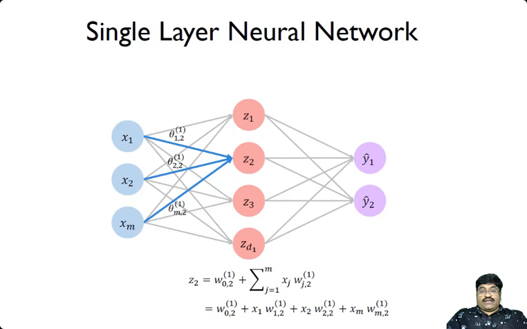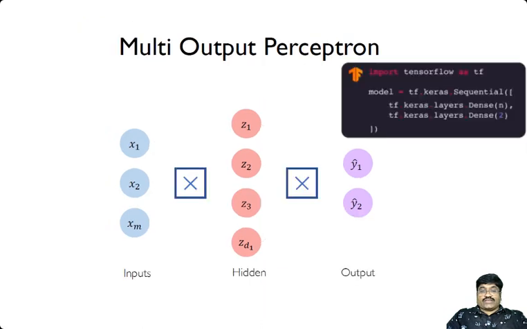If we look at the single unit inside of that hidden layer, take for example Z2, I'm showing here that's just a single perceptron like we talked about before. It's taking a weighted sum of all of those inputs that feed into it, and it applies the nonlinearity and feeds it to the next layer. Same story as before. This picture actually looks a little bit messy, so what I want to do is clean things up a little bit. I'm going to replace all of those lines with just a symbolic representation, and we will just use this from now on in the future to denote dense layers or fully connected layers between the input and the hidden layer.